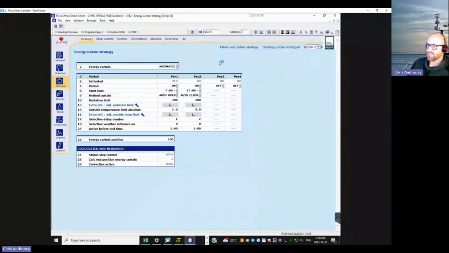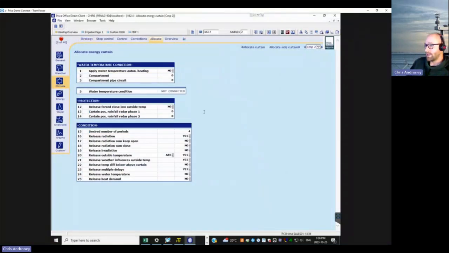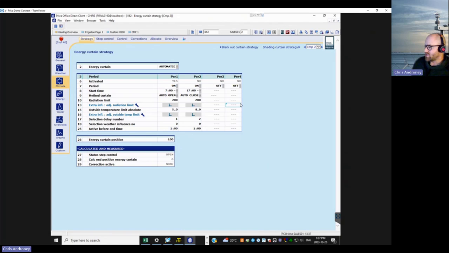So again, back to our demo here. Once we go to page I162.4, this is something that I find really useful. If I change my desired number of periods to 2, and I go back to my strategy here, if I wanted to just use a daytime and nighttime period, it simplifies it. You say, okay, I know period 1 is my daytime, period 2 is my nighttime.